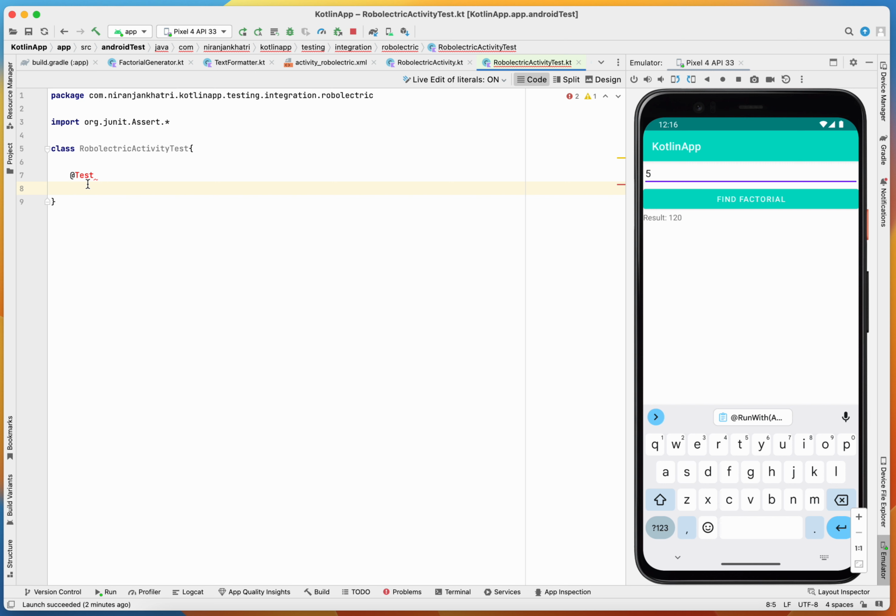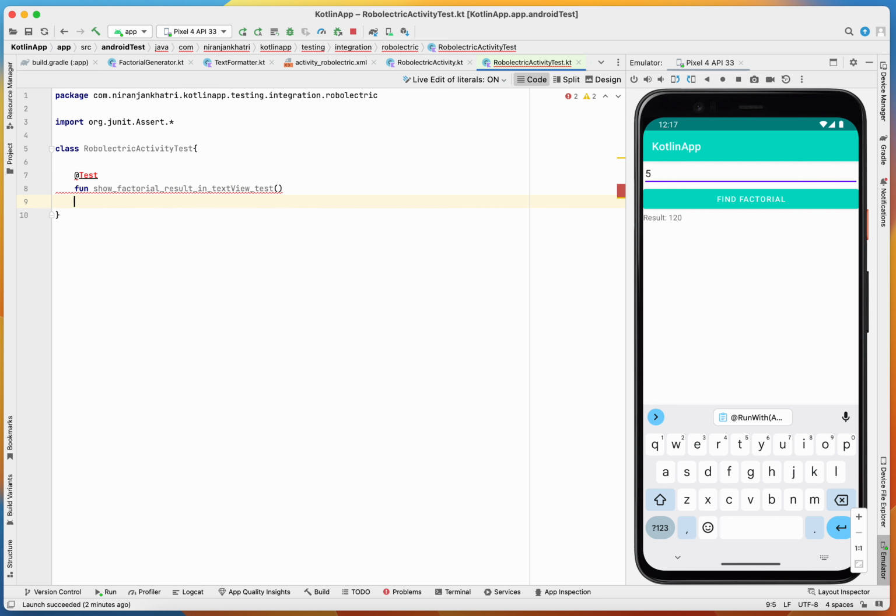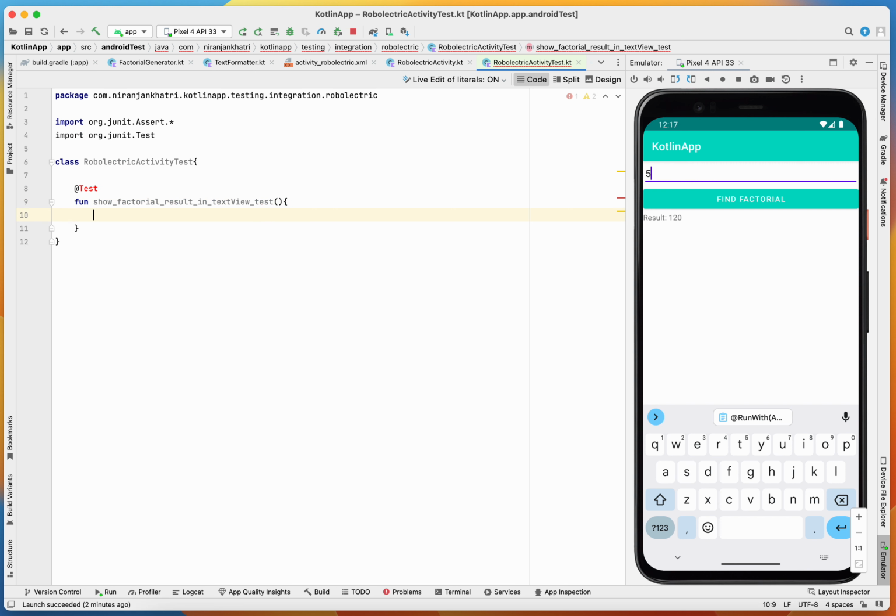Now we will write the test for this scenario. So what is our scenario? Our scenario is that we have to show the factorial result in the text view. We have to try to test this scenario. Let's import it.